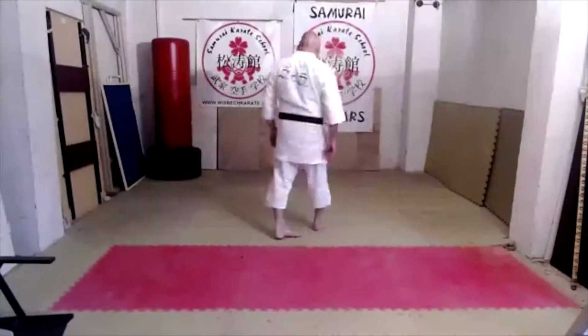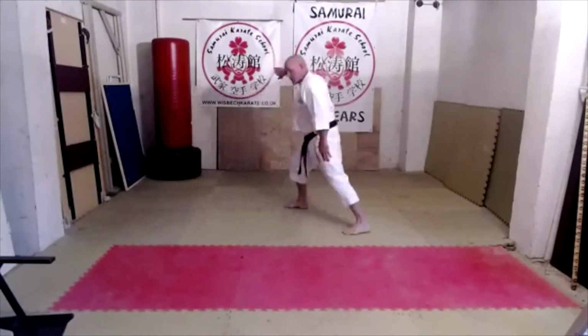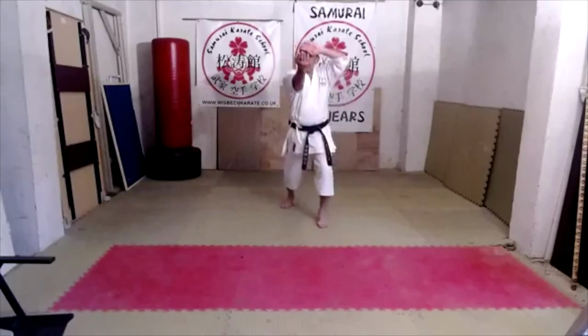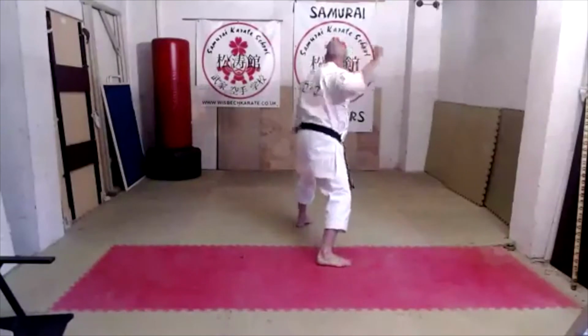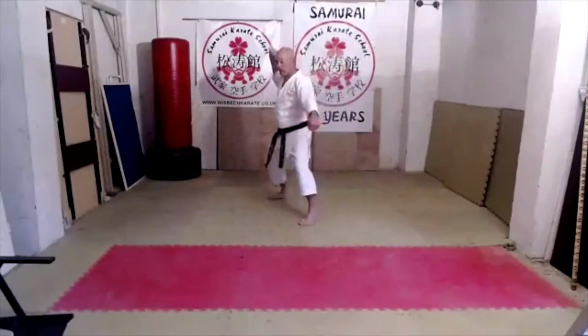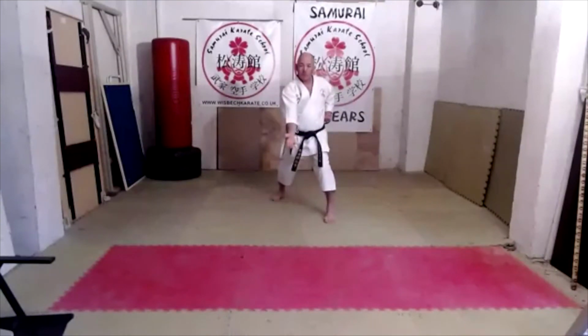Okay, right. So again, go right foot forward, right hand punching. So sweep behind, ready, knee, San, Shi. Okay, now next technique from here. We're going to finish this section off. This hand is going to strike down to Gedan.